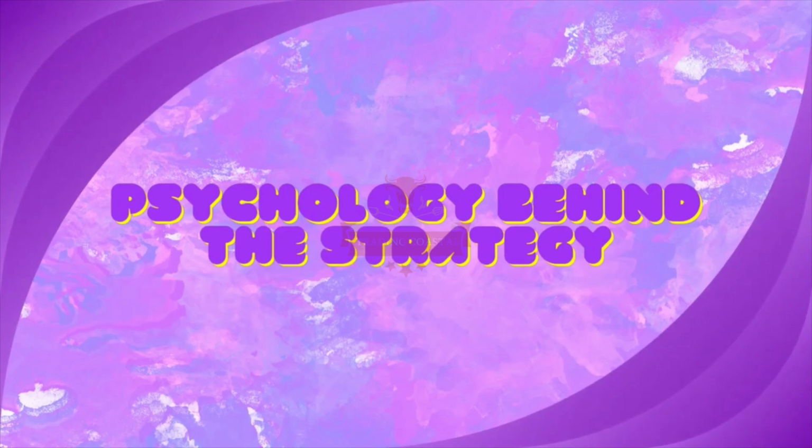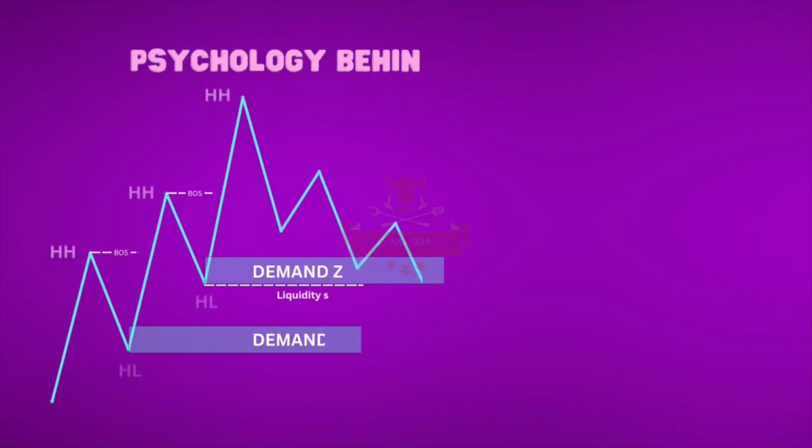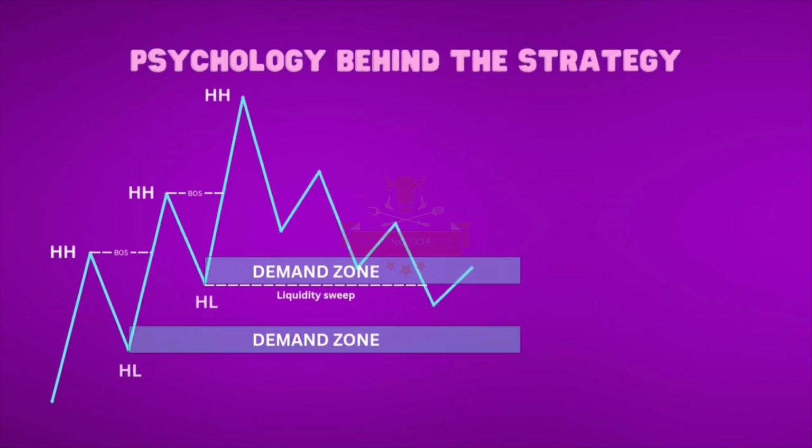Psychology behind this strategy. Let's take a look at the psychology behind the strategy. This will help us establish a solid understanding of how price movement occurs in the market. To illustrate this concept, let's suppose we have structures like this that simulate price movement. If we take a look at the structure, we can see the price initially experienced an upward movement and broke the previous structures to the upside and has created bullish break of structure. Additionally, it created these demand zones, each with the capacity to potentially reverse the price direction upon its approach.